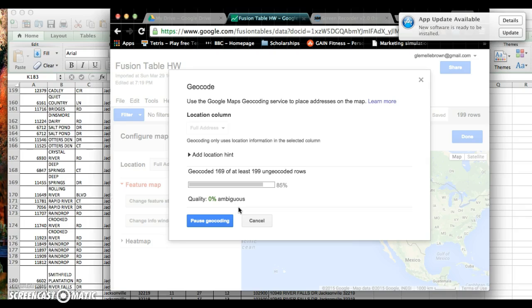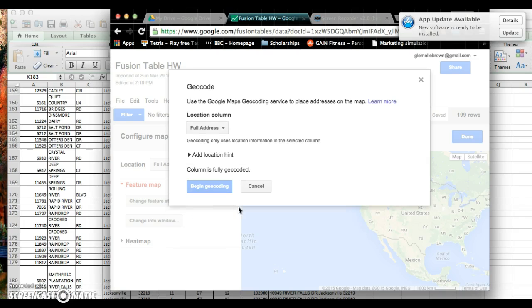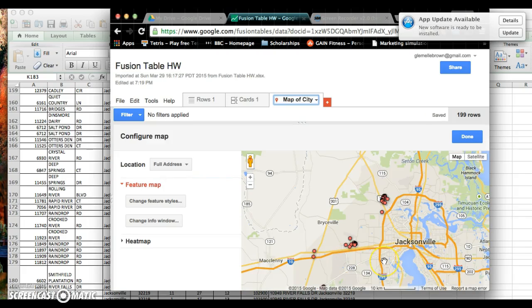Looks like it's almost done. Okay, so it says everything is geocoded.